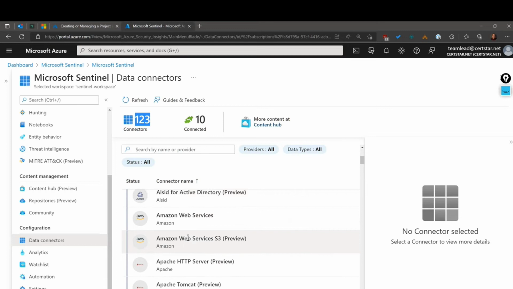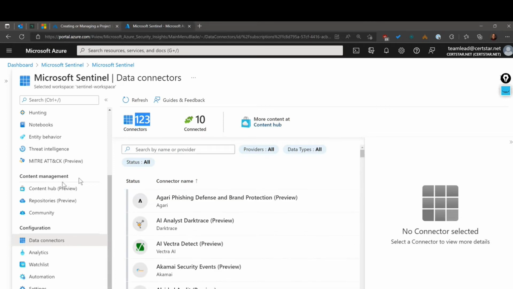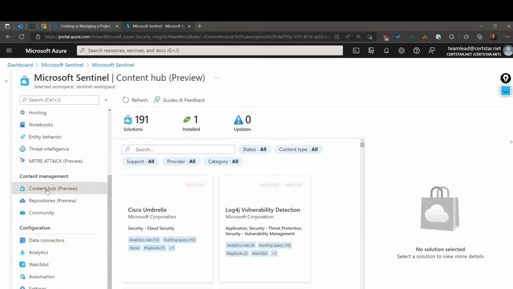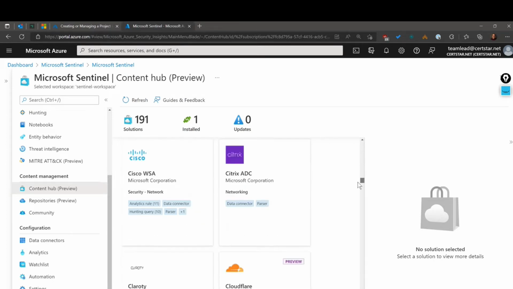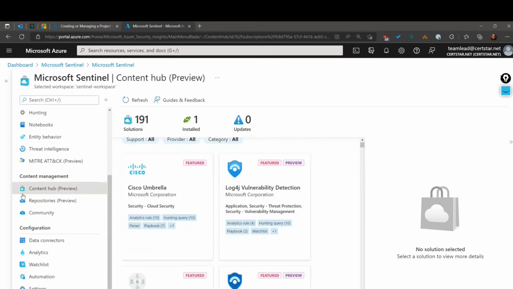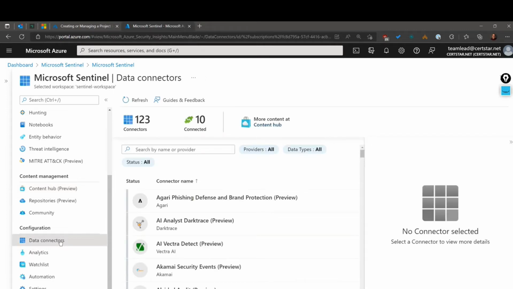And I don't know if Microsoft allows community contributions in here. I'm thinking not. I noticed that there's now a section in your Sentinel called Content Hub. It looks like it's in public preview. And this looks similar to the data connector idea, and I'm suspecting that this might have community contributions over time. I'm not sure. Again, I'm not a member of that engineering team, so I don't have a whole lot of insight, unfortunately.